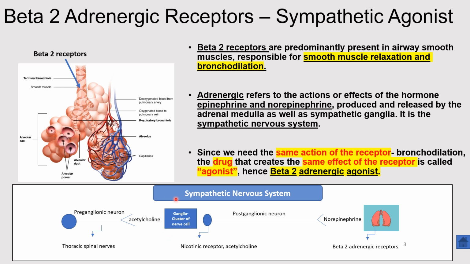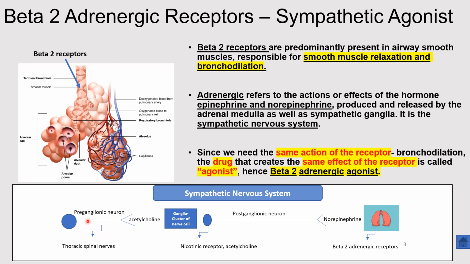And then you have to know what a ganglia means. A ganglion or ganglia is a collection of nerve cell bodies. So it's a kind of meeting place, like in a room or on a highway, where all the roads meet together. So that's the ganglia. There are two things that we need to know: a preganglionic neuron, meaning before the ganglion, and a postganglionic neuron, meaning after the ganglion, correct?